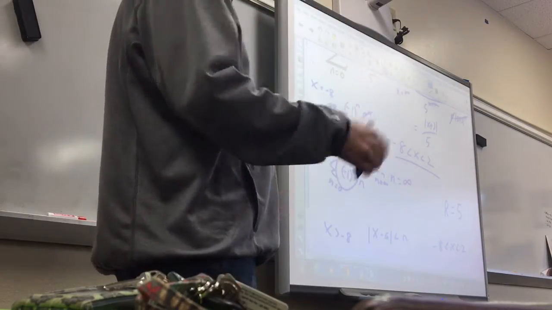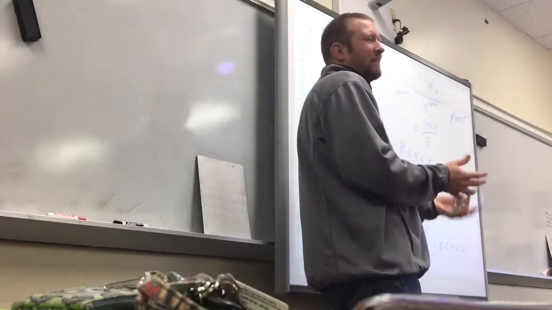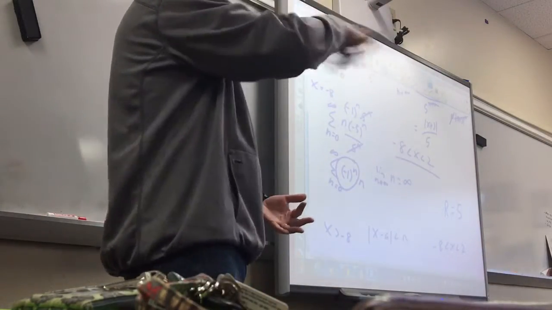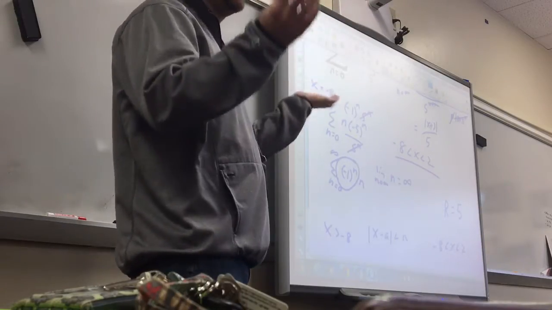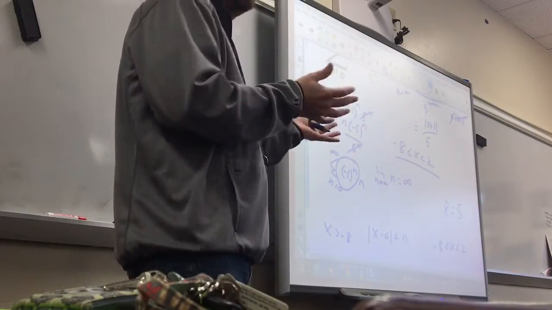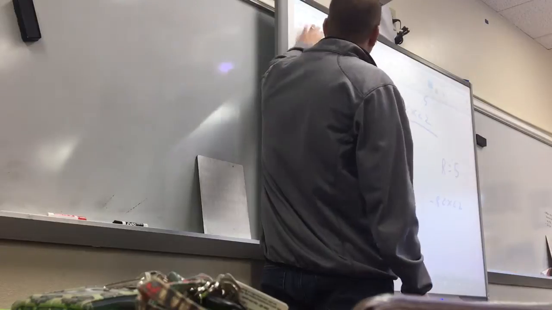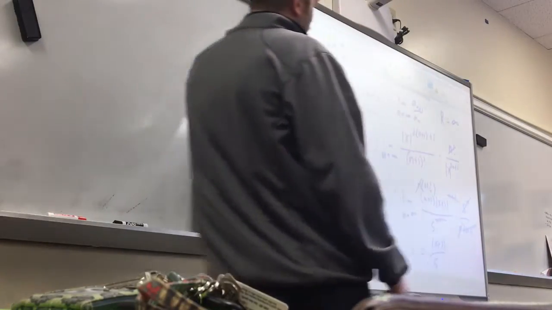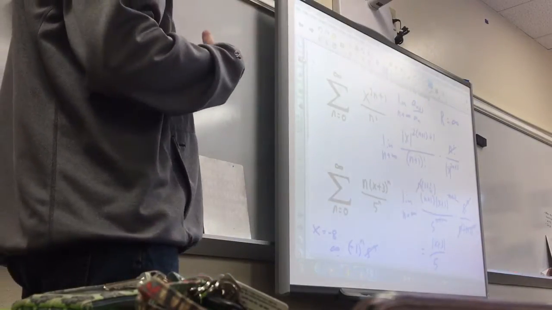The rarity of it diverging by the nth term test is pretty minute, because we're just not asking those questions. We're asking questions of functions that approach 0. Otherwise, why are we asking it? Terms are getting larger and larger, it's going to diverge. It's just not that valid of a question to care about. So again, a couple of examples, a couple of different series that we're looking at. Our initial focus right now is on series that have x's in them.